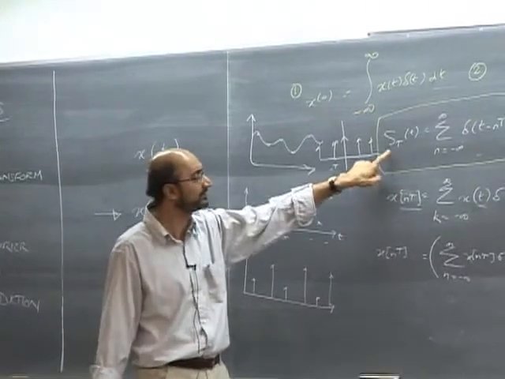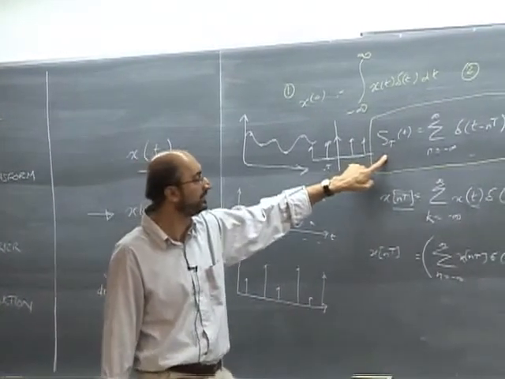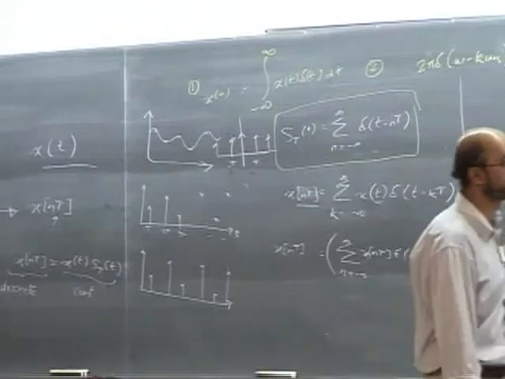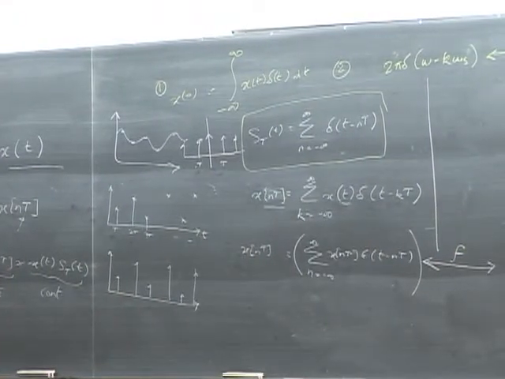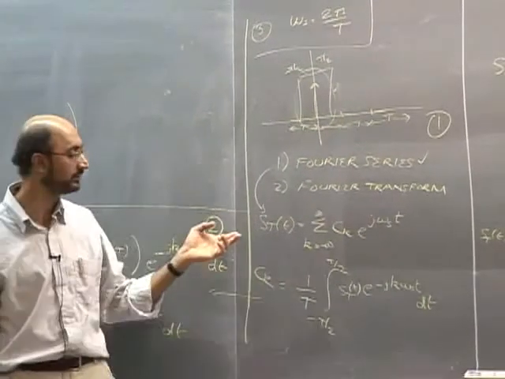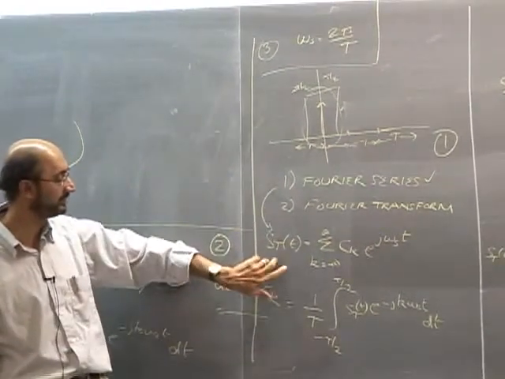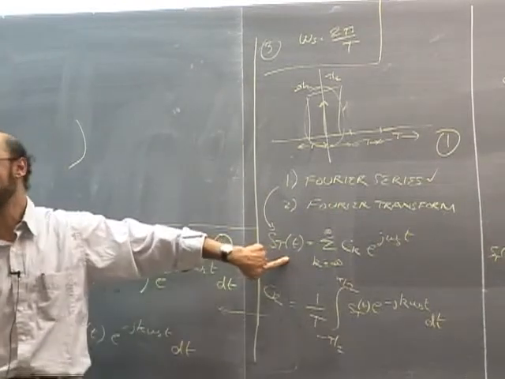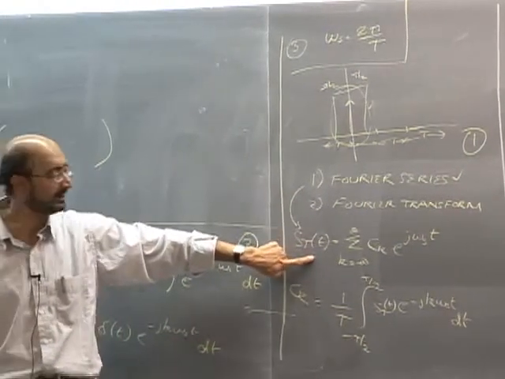So we start with this. ST is this one over here. It's the sum of these deltas over here. So first I'm going to say, okay, I have a periodic function, so I can write it as a Fourier series. I can do the Fourier series, and this is the definition of Fourier series. All I have to do is compute the kth coefficient ck.